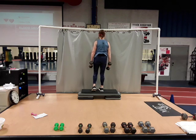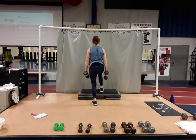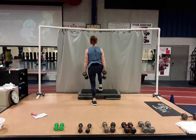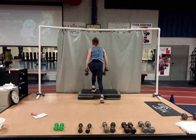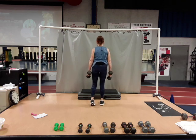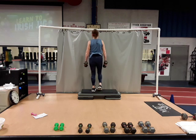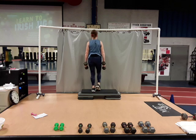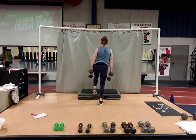Number five. Six. Seven, full foot on the bench. One more. Eight. Come all the way down. This time on your left. Step up left. Tap. Full extension up. Press up through that heel. Two more.